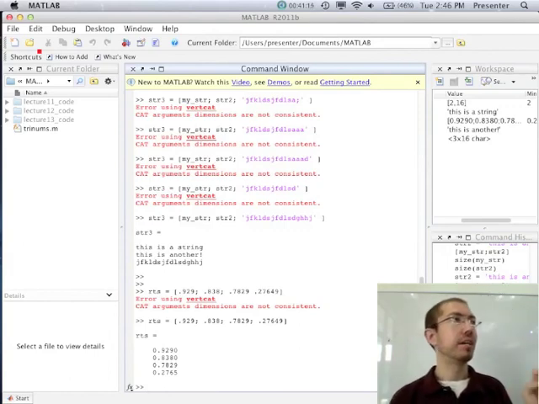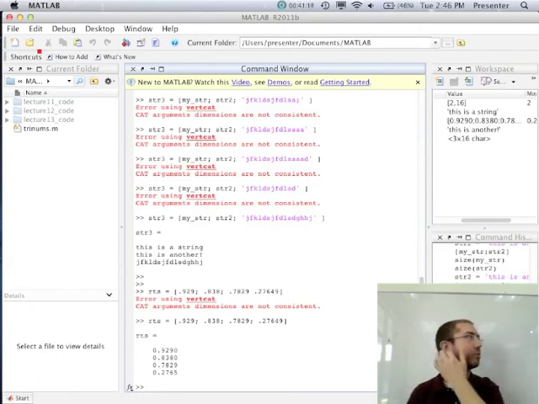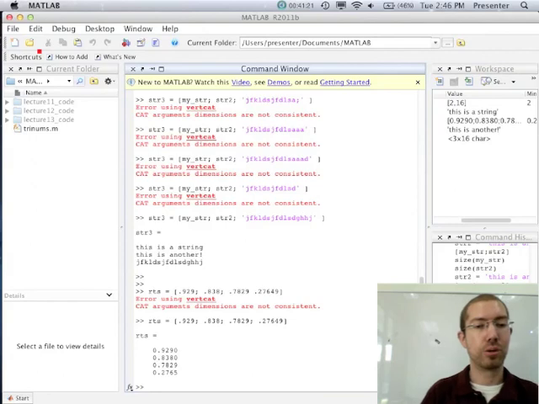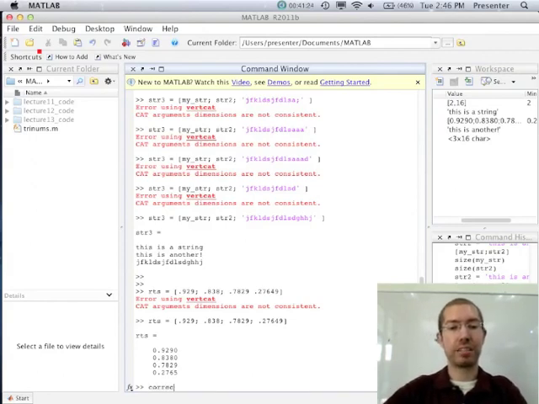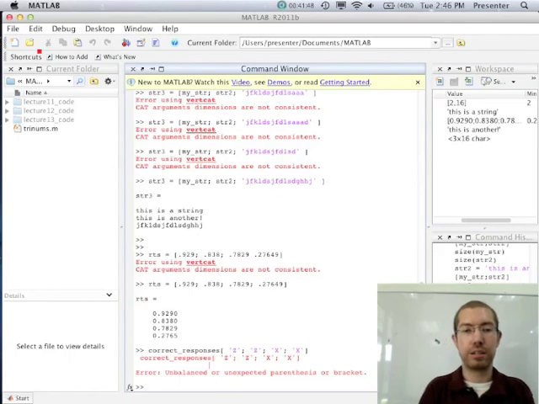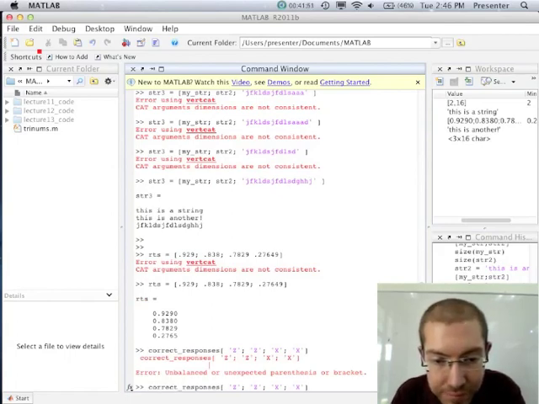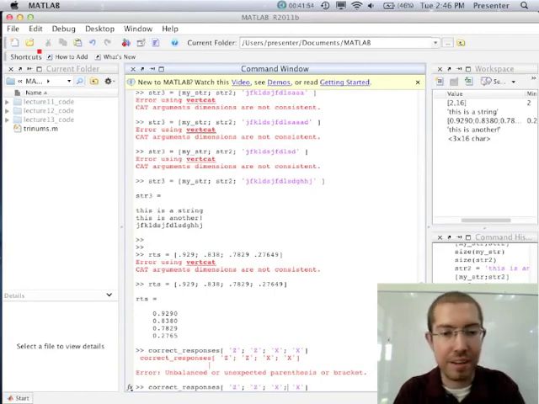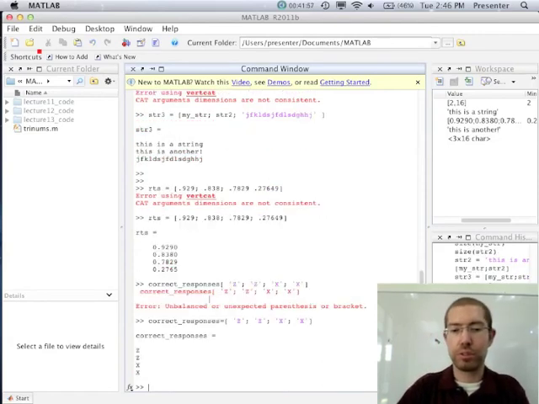Here's another good case where you might want to use a string matrix that's a little bit different than the standard horizontal kind. Let's say I have correct responses as a column of characters. So let's say they use the Z and X keys to say yes and no to something. So Z, X. Let's say maybe the next one's an X too. Oh, I didn't have the equals in there, sorry. Correct responses equals that matrix.